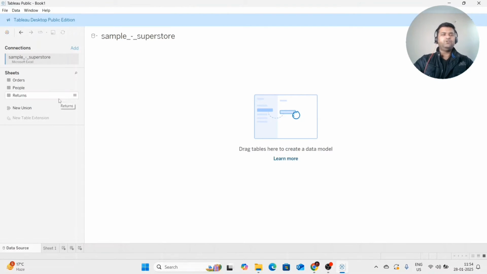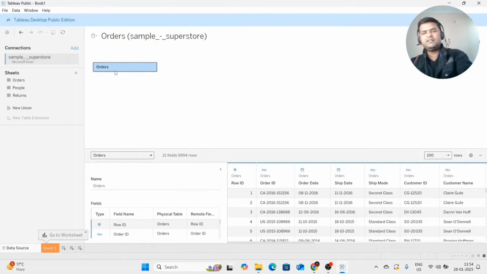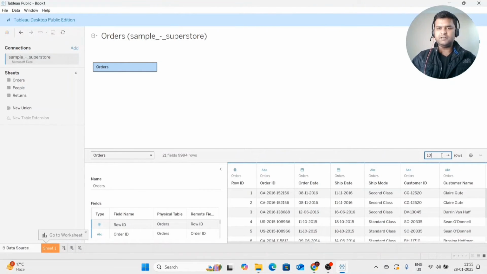For now, we will focus on Orders, so let's drag it into our canvas. We can click on it and drag it here. Now we can see that we have the preview of our data. We can select how many rows we want to see here by giving our number. Like we want to see the first 10 rows.